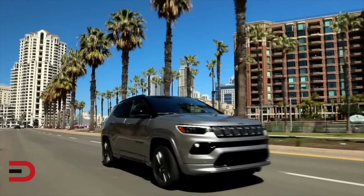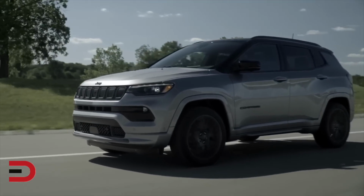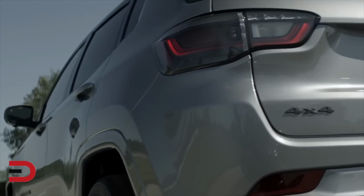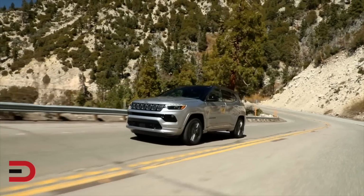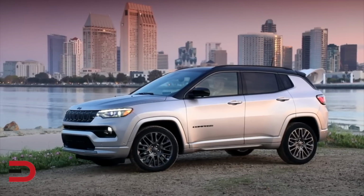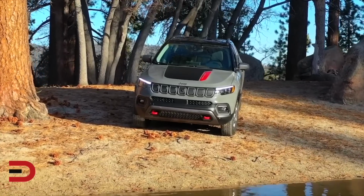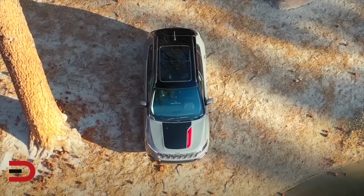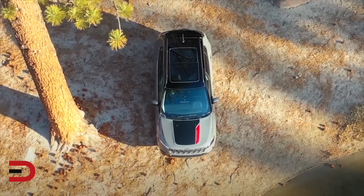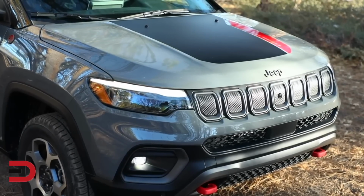New for 2023, a new 2-liter direct-injection turbocharged 4-cylinder that delivers 200 horsepower. Front-wheel drive models have been discontinued as the Jeep Active Drive 4x4 system is standard on all Compass models. The Trailhawk off-road specialty model is also equipped with the Jeep Active Drive Low. New standard safety systems include drowsy driver detection, rear seat reminder alert, and a security alarm.